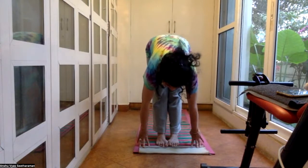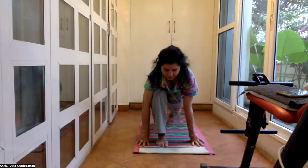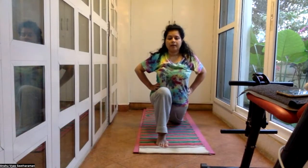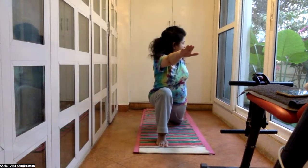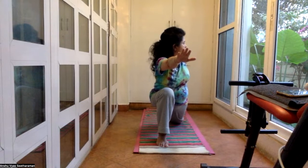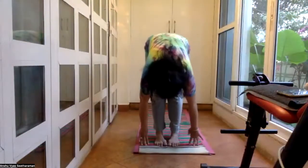Now look forward and take your right leg back. Bring the right knee down on the mat. Allow your hands to leave the floor. And then twist your upper body to the right. Both your arms at shoulder level. Look back at your right fingers. One, two, three, four. Return. And put the hands down. Look forward. Step the right leg forward. Exhale.